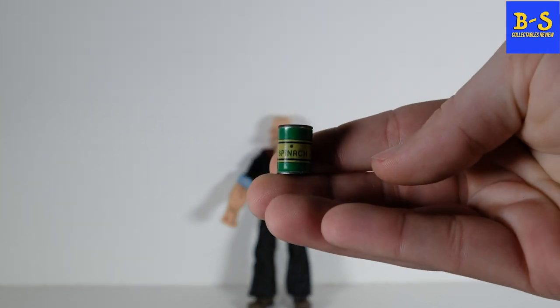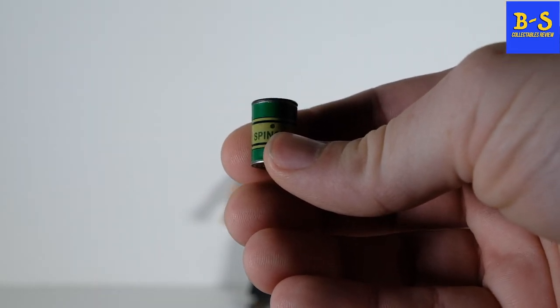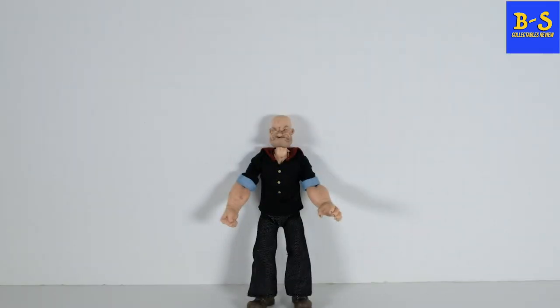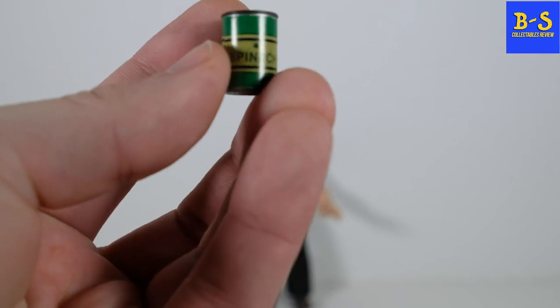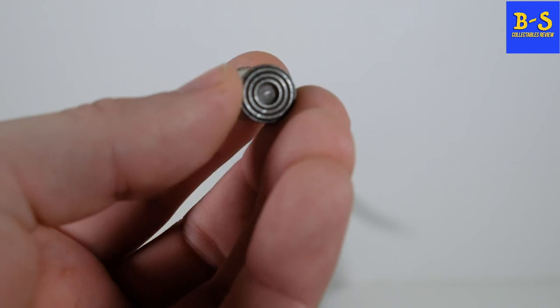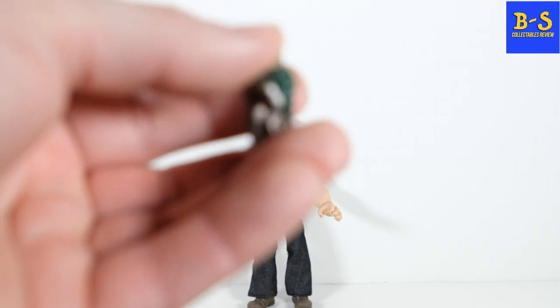And to his spinach. This is the unopened can here. One of the things I really like is they went the extra mile and added detail. It's a little grimy. It's been on a ship, I'm assuming. You see how it's kind of rusted on the bottom there. Really amazing detail that Mezco puts into these guys.